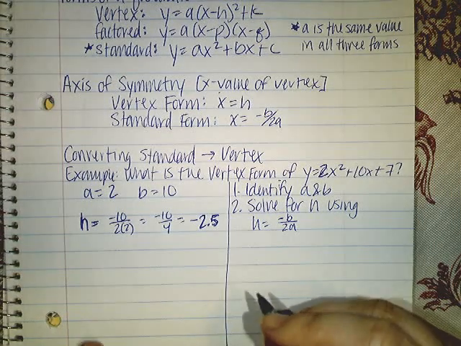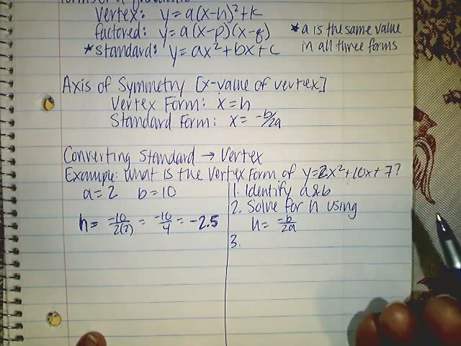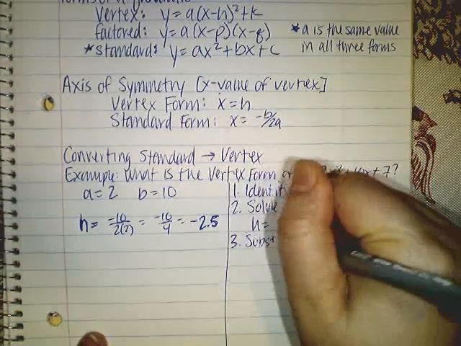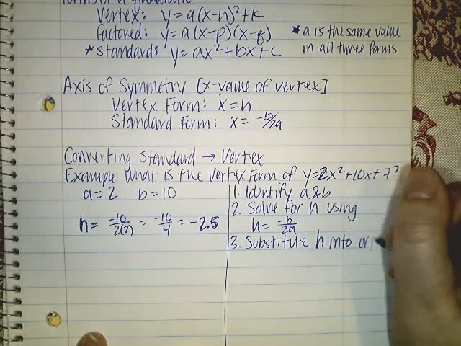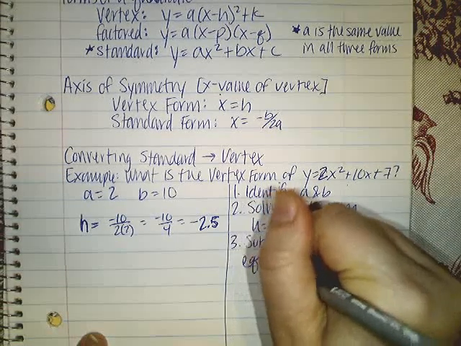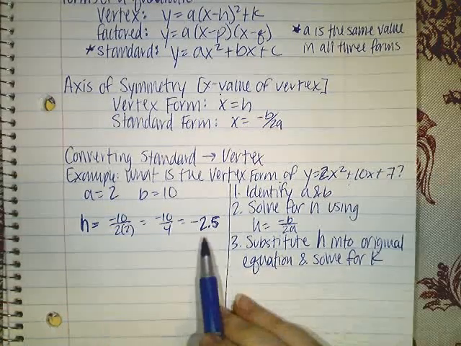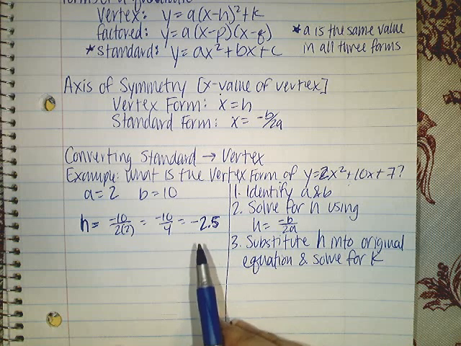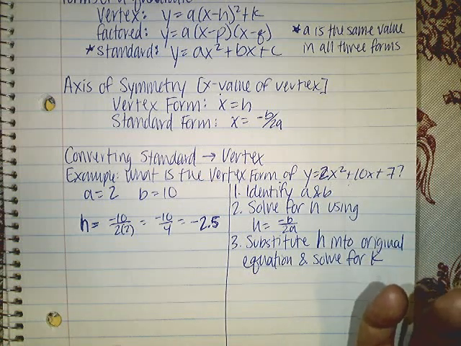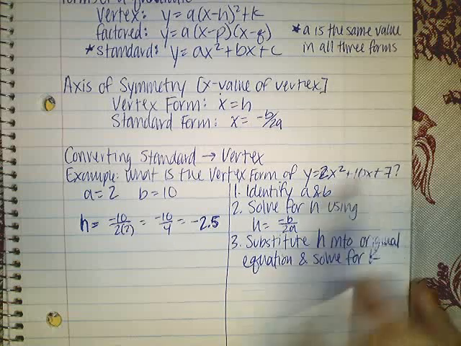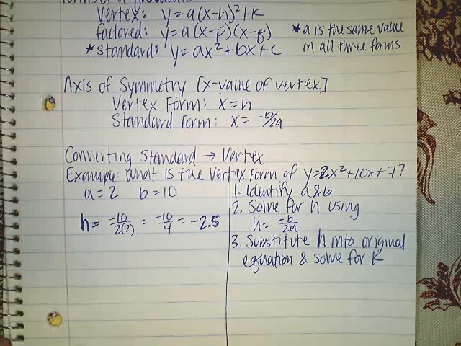The way I solve for k here is by substituting my x value into my original equation, and that will give me k. If you know the x value of your graph and you want to find the y value that goes with it, all you do is plug it in for x. This is true whenever you're finding an output for a given input. Since this is the x value of the vertex, if I plug it in, it will give me the y value.